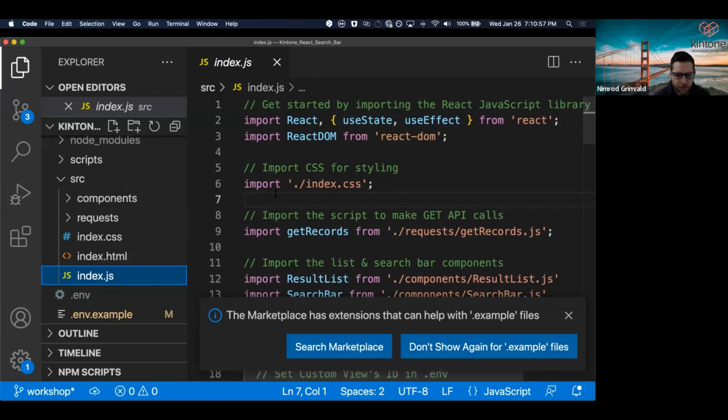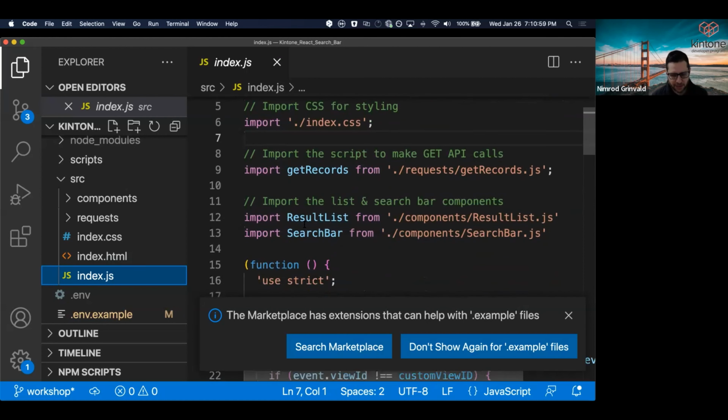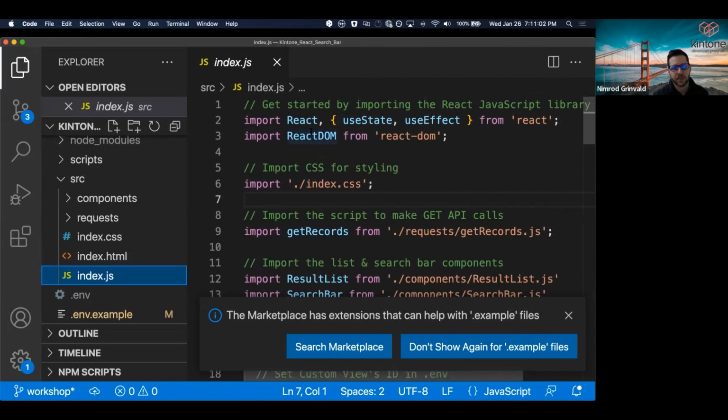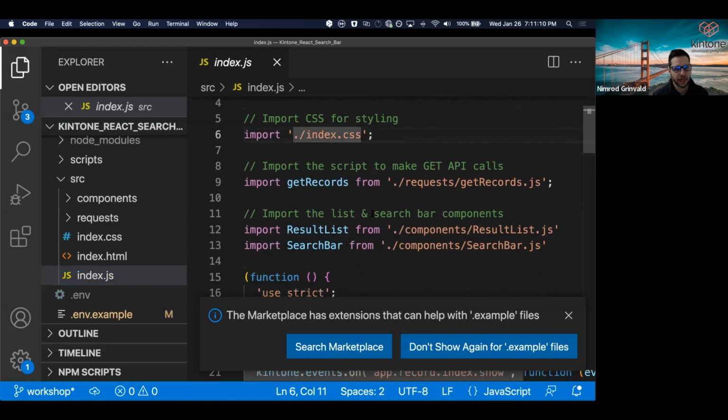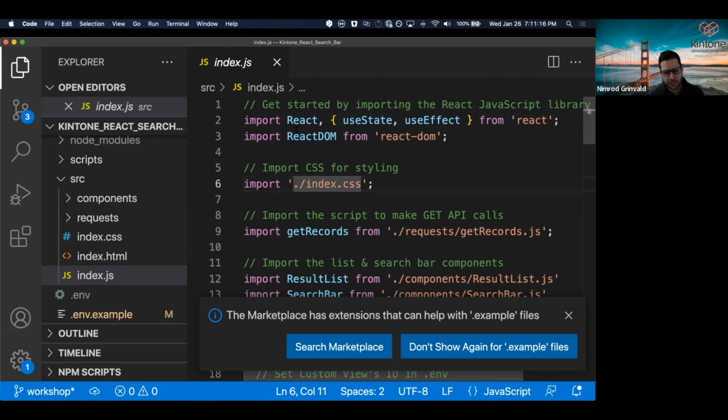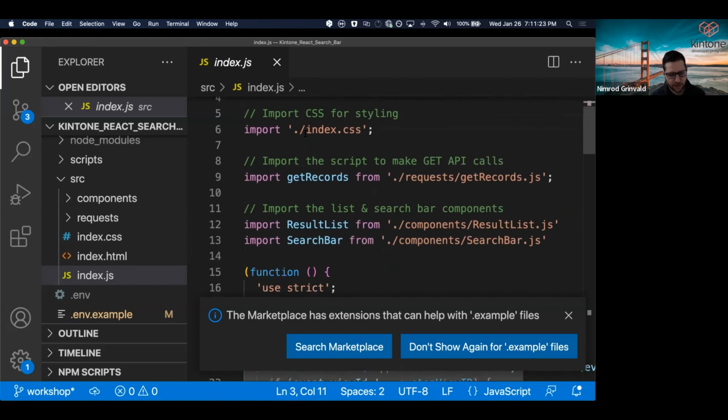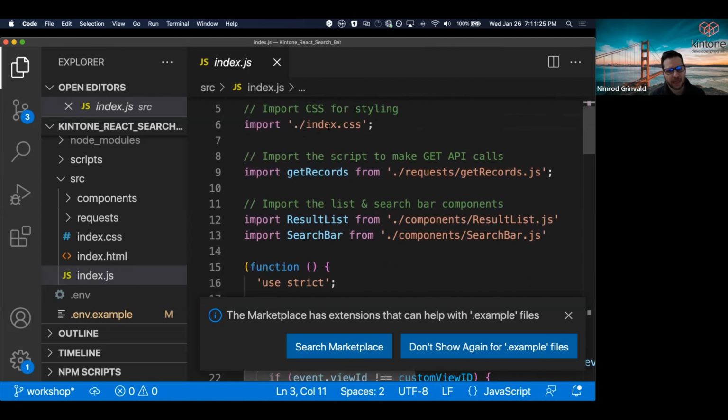What you'll notice is that we've got a whole bunch of import statements over here. What happens is Webpack starts at this file and starts sniffing these different references to other files and pulling into here the functions that it needs for this file to work. We're importing a few things from React, the useState and useEffect functions in particular, as well as React and ReactDOM libraries. We're importing some CSS that we won't touch, just that it's there.